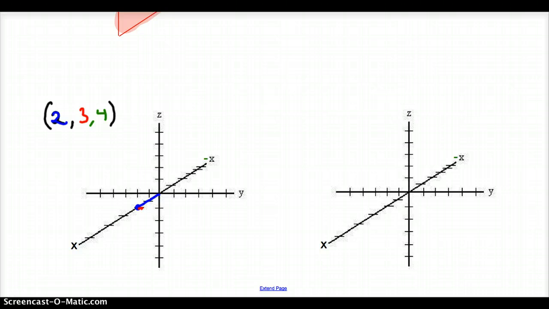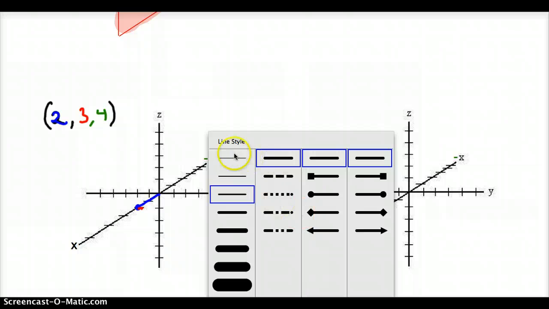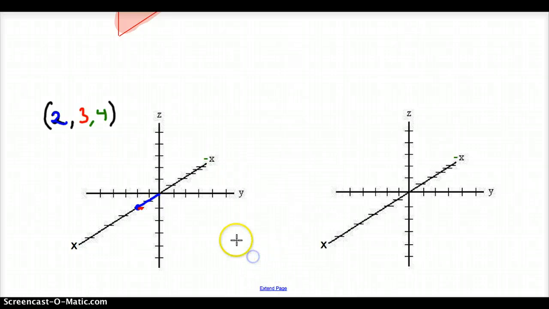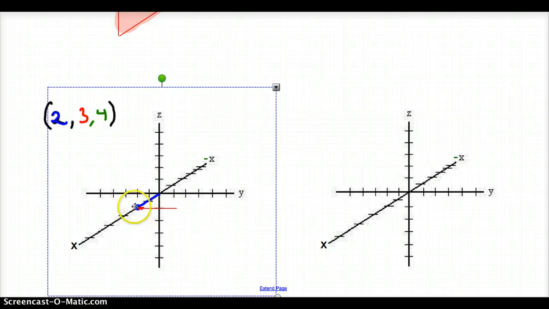So let me show you one version. I'm going to go red. Okay, so to get an equidistant length, I'm going to make a line that's out to 3 spaces. I'm going to take that line and move it over here. Great, so that is from this point over 3 spaces.